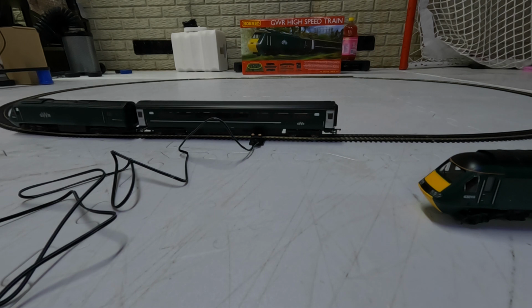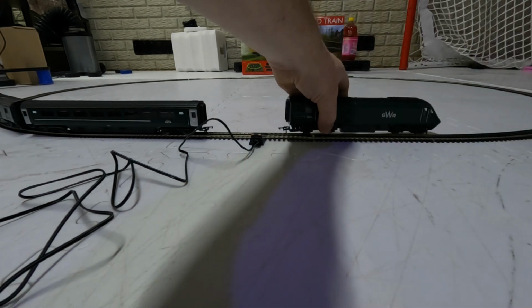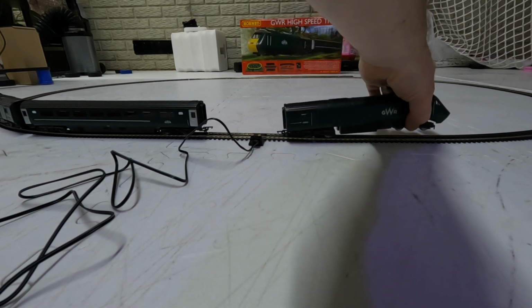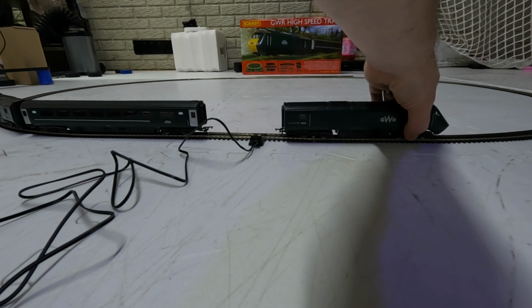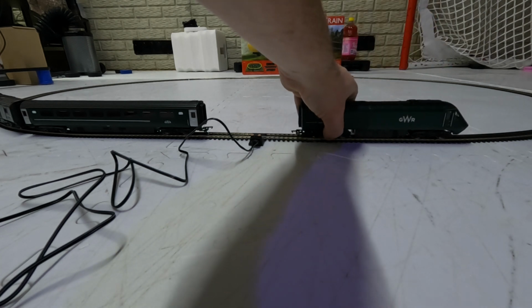So I'm going to move the train up a little bit, and I'll do the same thing again with this. You just start with the back, line it up, lift up the front, and line it up with the wheels. Obviously you can see there it's not right, so I've got to fix that.